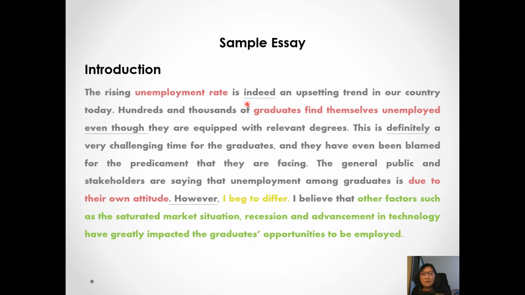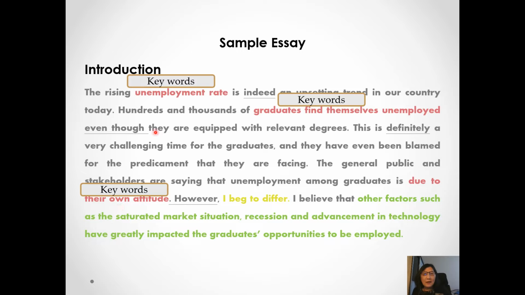As you read, you will find that I have taken some keywords from the statement of issue. Unemployment is one of the keywords given in the statement. Another keyword here will be graduates. Graduates find themselves unemployed. And as you continue reading, you will come to the next keyword, that is their own attitude, the graduates' own attitude.